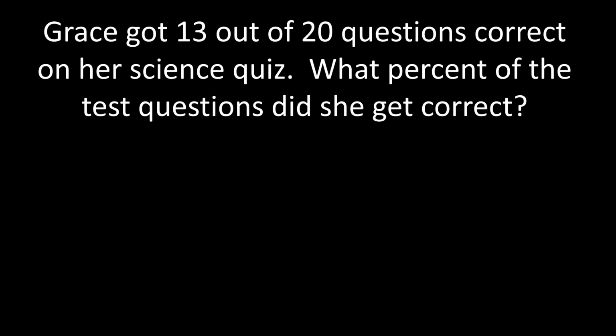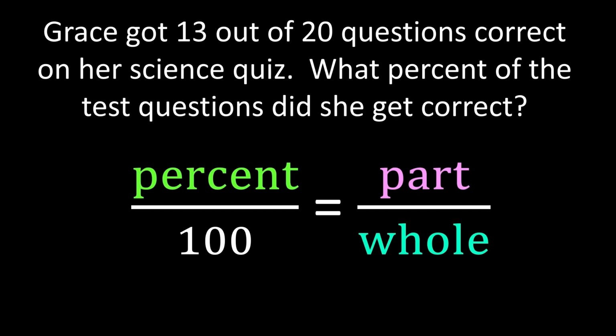You're likely most familiar with seeing percentages in relationship to your grades. So for our first example, let's take a quiz grade and calculate the percent. So Grace got 13 out of 20 questions correct on her science quiz. What percent of the test questions did she get correct? And I'm going to solve this using a proportion.